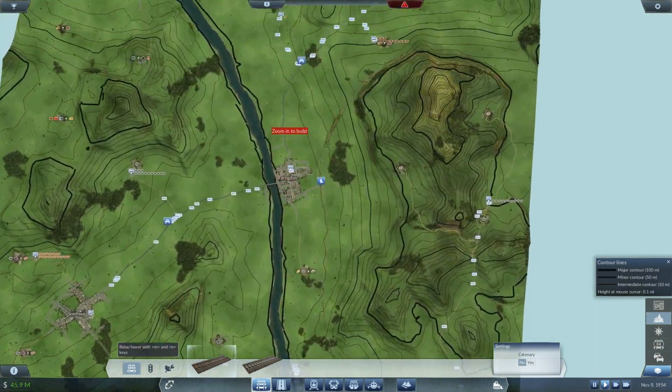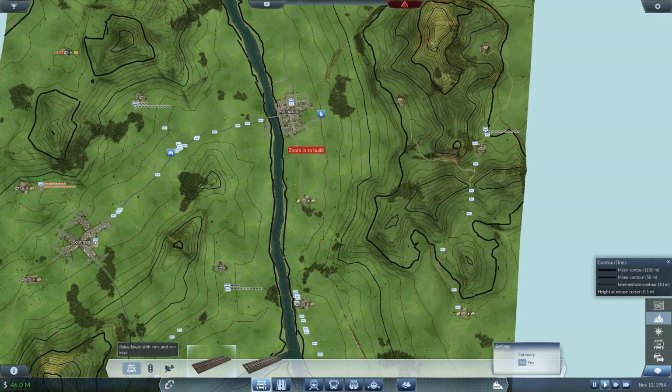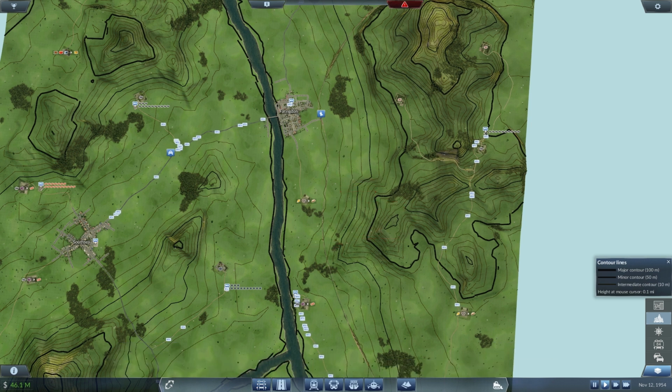Next time, I will build the trains, and I will have the trams already in place so that we'll have some passengers building up. Okay, fair enough? All right, that's what we're going to do.